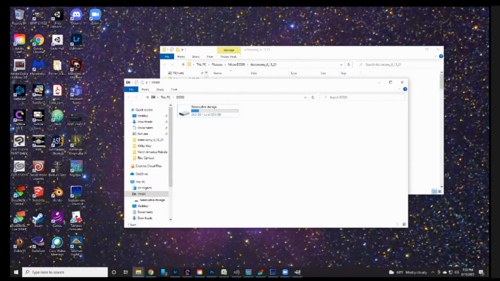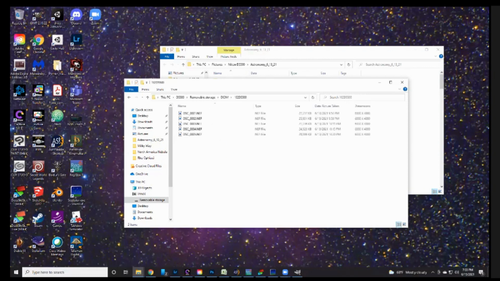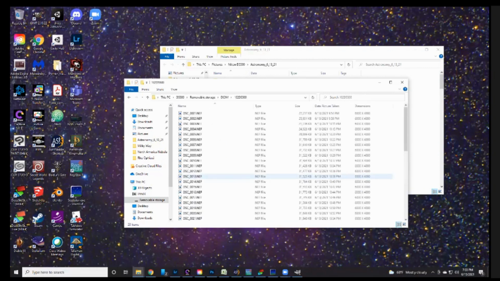So the start of my process, of course, and I'm not going to make us sit through all of this, you can see the last time I went out imaging, this is my camera card that I'm pulling up right here. I took a lot of images that night, not horribly so, but there's a lot of them. If I select all those 155 images, that's not too many, but sometimes I'll have over 300.